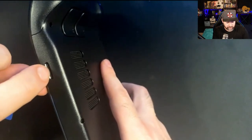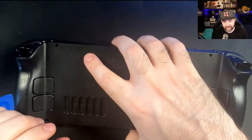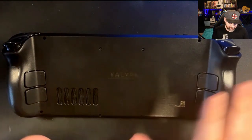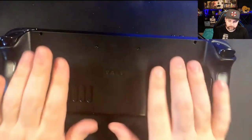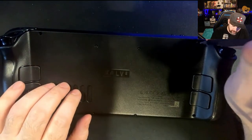I always check to make sure there's not an SD card in there. If there is an SD card, it will more than likely snap it in half — it's happened to a lot of people, so that's the first precaution. The first thing you should do is check for your SD card. After that, flip it over. Don't put too much pressure on your joysticks — you don't want to torque them so much that they get broken.